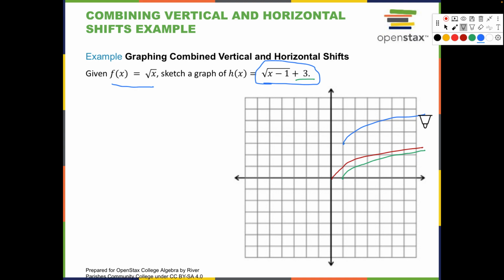And if you just think of following order of operations, you'll always be right. Sometimes you'll get the same answer not quite following the order of operations. We could have moved it up 3 and then over 1. That still would have worked. We'd end up at the same place. But I know you'll always be safe if you follow order of operations.